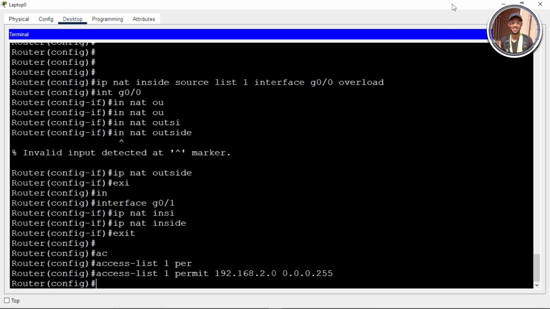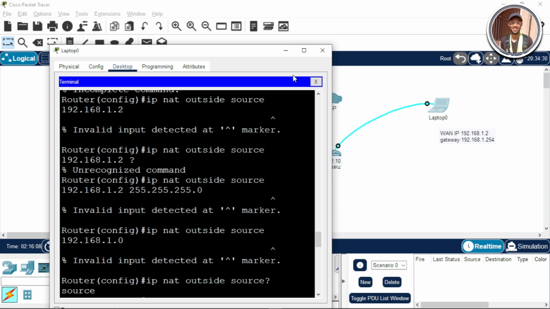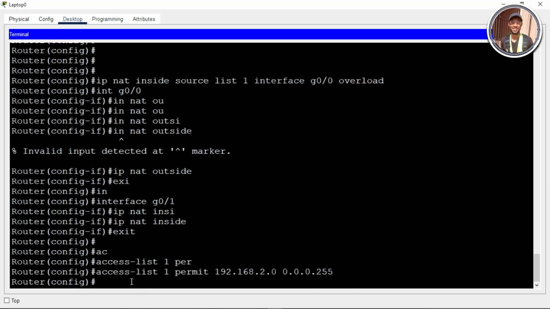Remember, your ISP is also going to give you a gateway to go to their network. All right, so they give you an IP address and also give you a gateway. Sometimes they also give you a subnet mask. All right, so I'm going to configure a gateway, IP route 0.0.0.0 0.0.0.0. So I'm going to input our ISP gateway, 192.168. Sorry, let me see what it is.